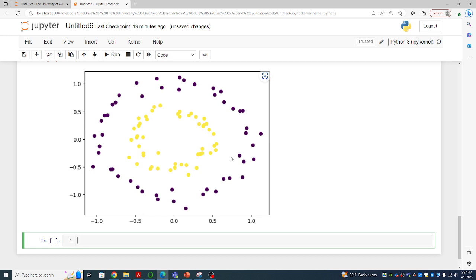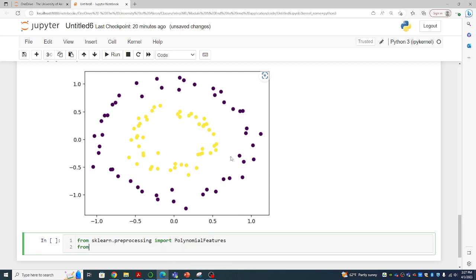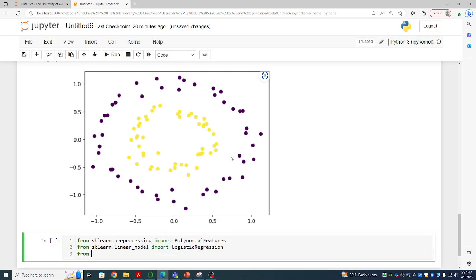So to do that, we need first from sklearn import PolynomialFeatures, and we'll also need LogisticRegression, which is in linear_model. And this time we will use the make_pipeline function.